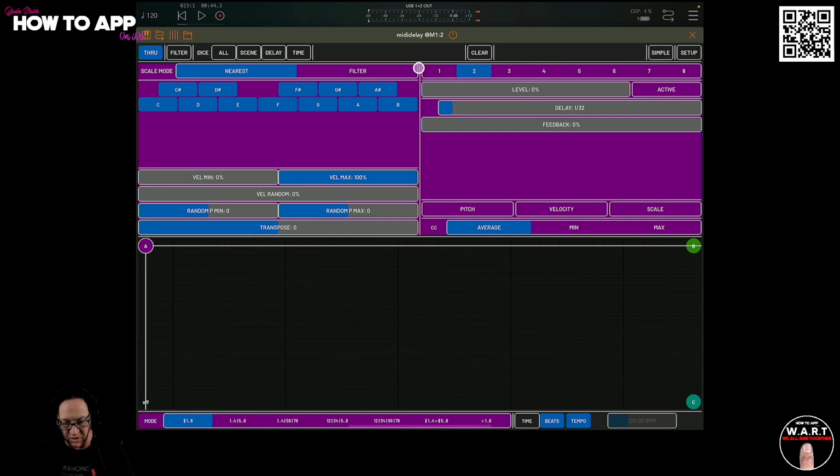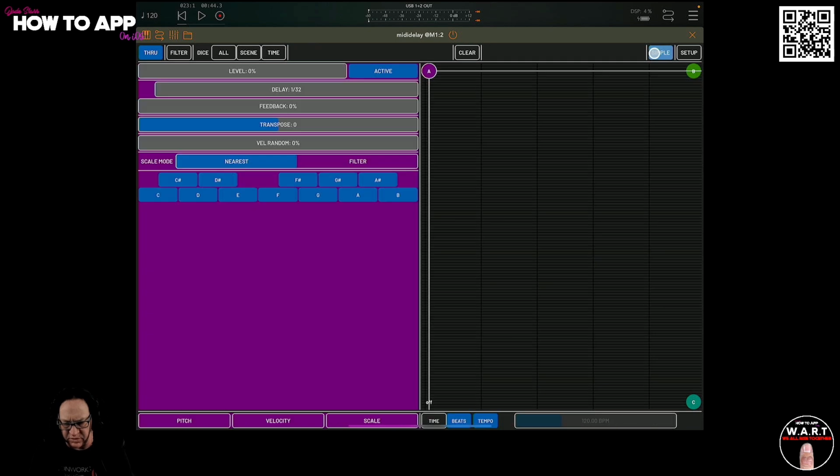I'm going to turn them all off just for now because we're going to come back and look at this section later on. But there's also these 8 algorithms down here for different kinds of serial and parallel routing with the actual algorithm. So let's come back over to the simple and try and keep this as simple as possible.